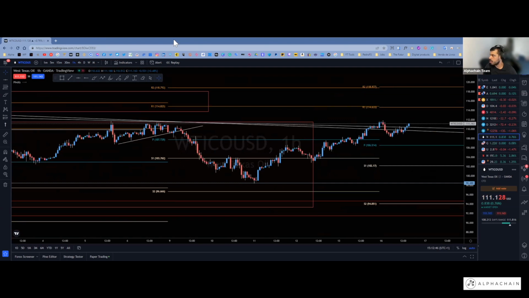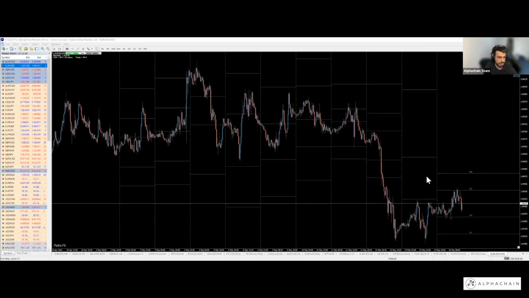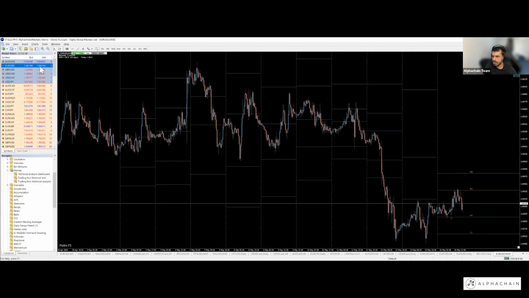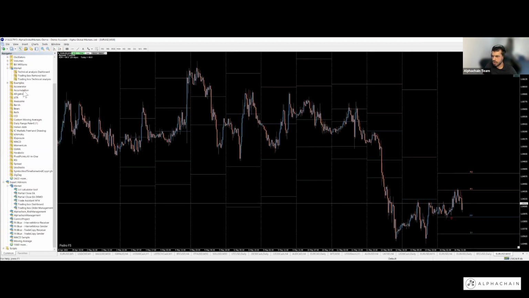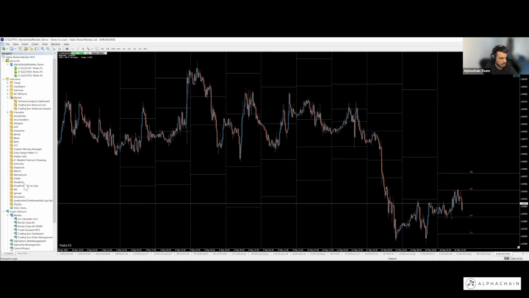However, I don't know if you guys saw, but I shared the indicator that I used for the MetaTrader, because on the MetaTrader you don't have it. So when you come here, delete this. When you come here on your indicators, we don't have one for pivot points. So I shared one on Slack, as a reply to the webinar where I shared this link. And in there you can download one for free, which is this one, pivot points all-in-one.